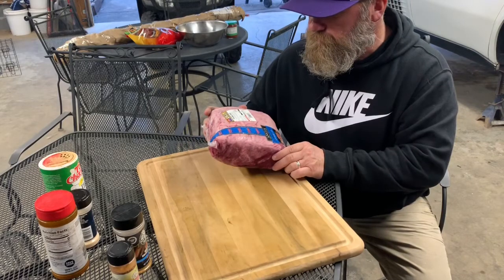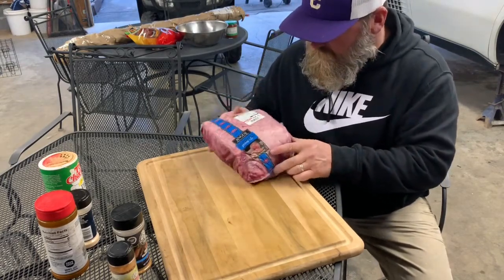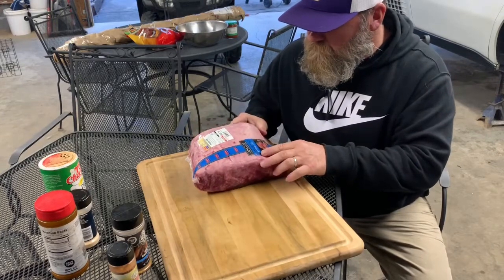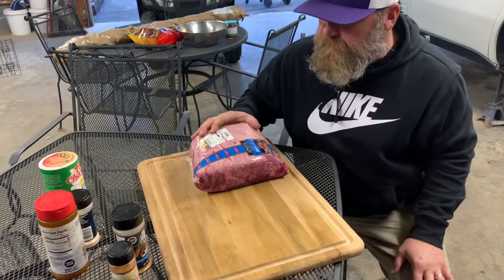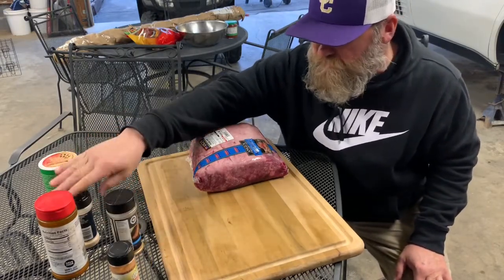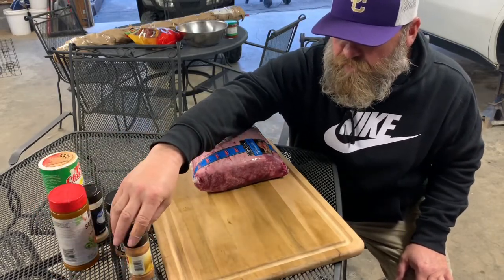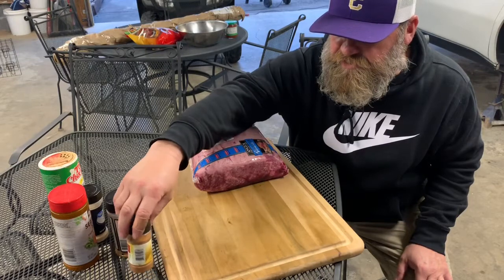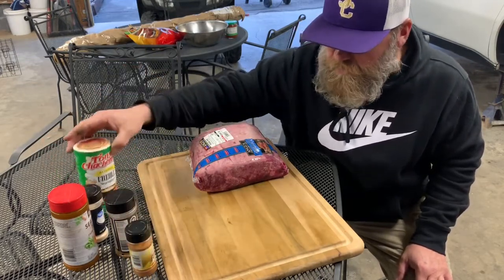Alright guys, I'm getting ready to cook a prime rib here. It's 6.62 pounds. I've been letting it set out to get to room temperature, and then I'm going to put some seasonings on it. I got some beef brisket rub, garlic powder, seasoned salt, some Kansas City steak and chop seasoning, and the old Tony's Creole.